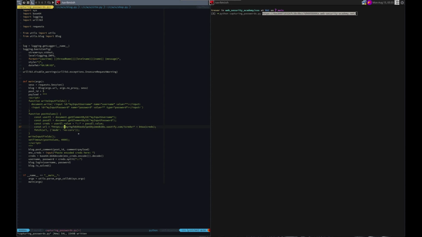So here's where I need to put in the args.collab. Man, if I hadn't caught that. So I need to go through and double all of these curly braces now that I'm going to substitute something.